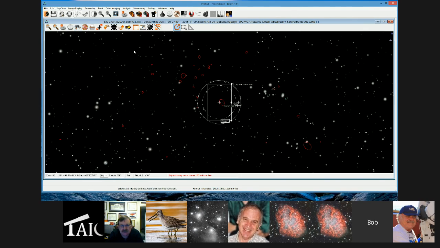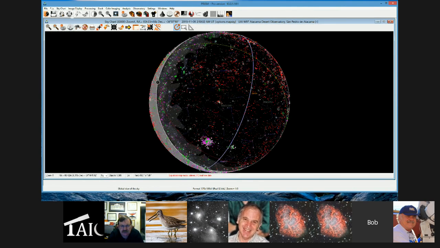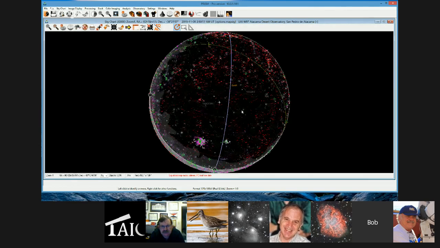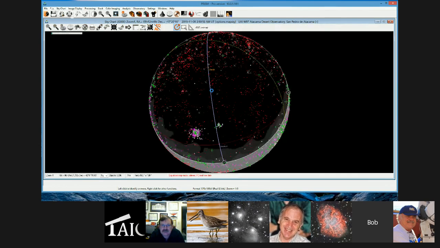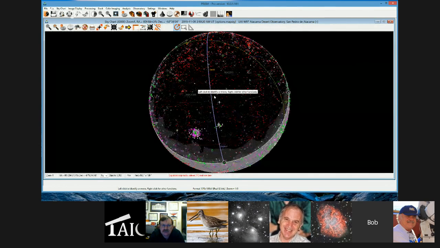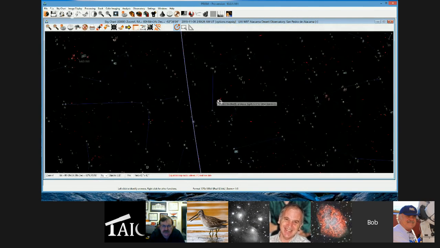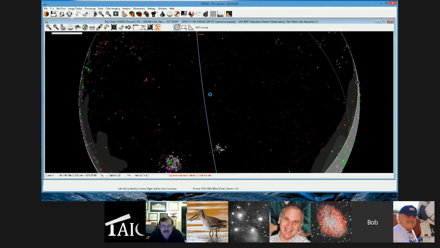So sky chart wise, that's the way you set up all the different options. This icon gives you an overall view of the sky, so you get a feel for where you are. There's our target, NGC 1365. There's where the zenith is. If I want to move the display around, I just click and drag a bit, and I can move the overall display up or down. And of course, I can use the mouse wheel to scroll in or out, so I can zoom right into any particular target area.